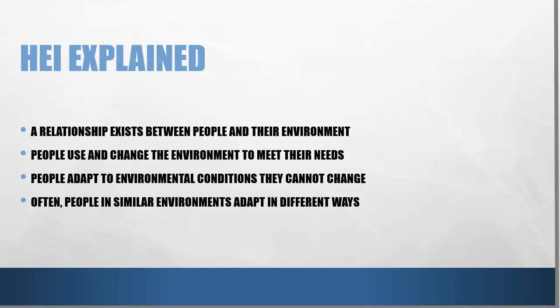People use and change the environment to meet their needs. If they can't change the environment, then people have to learn to adapt to the environment. Often people in similar environments can adapt in different ways. So how people have adapted in Alaska might be very different than the way people have adapted in Norway.